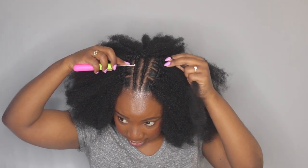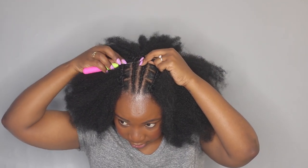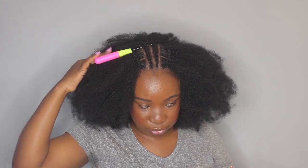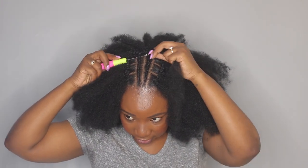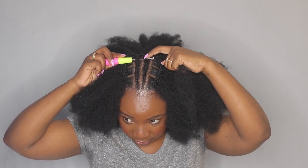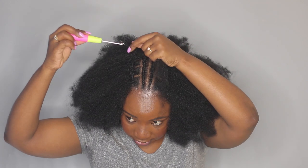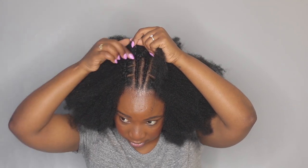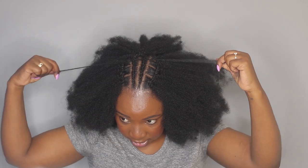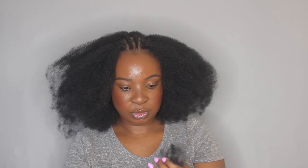So again, taking my large hook, putting it through, and it's going to be a lot more close compared to what I did with the African threading here. So put the hair through the loop, close it, pull it through, and only pull one end, like so, and the other end will come on top and cover the braid. So that's what I'm going to continue doing now.